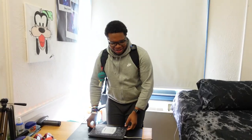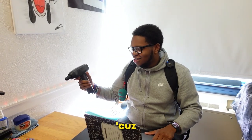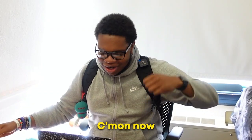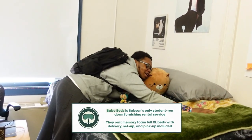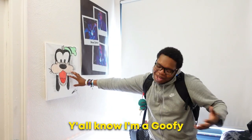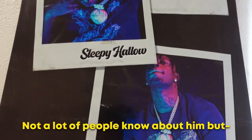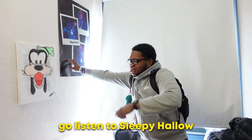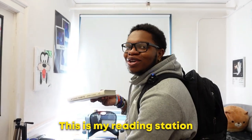This right here is where all the magic happens. Always clean. We're going to start off at the desk — sit down, get some work done. Going to have your massage gun because you got to get to the gym. Then we have the Babson bed. Don't want to miss the Babson bed. I'm a big guy, so the Babson bed is essential. Then we have Sleepy Hollow — not a lot of people know about him, but if you're sleeping, go listen to Sleepy Hollow. This is where I usually read my book, Atomic Habits. This is my reading station.